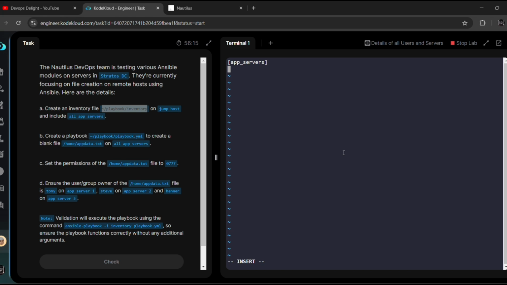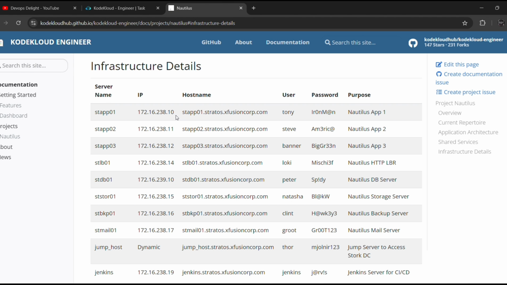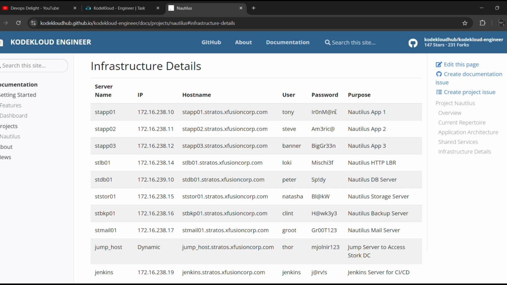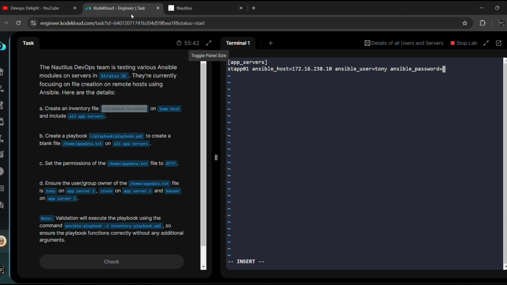These are the list of app servers, and then stapp01 ansible_host equals, copy the first host IP, paste it here. ansible_user equals Tony, ansible_password equals, copy the password of the Tony user, paste it here. Do the same way for the other 2 app servers also.